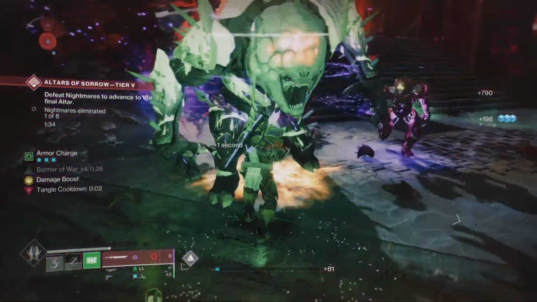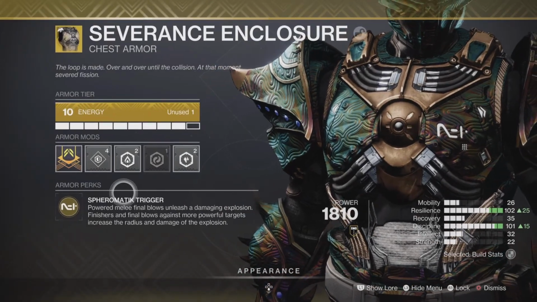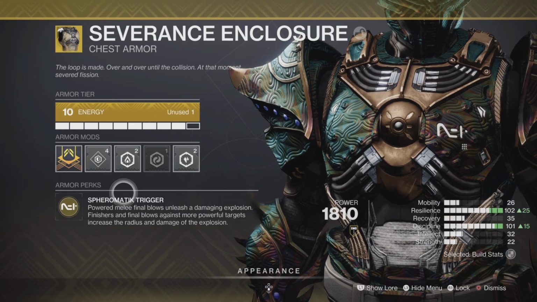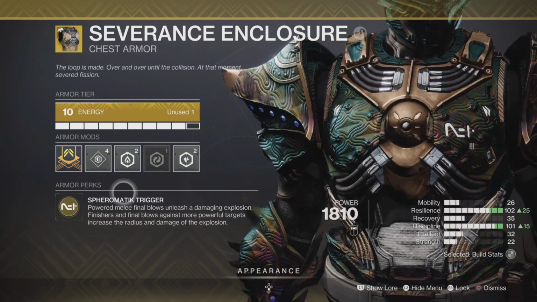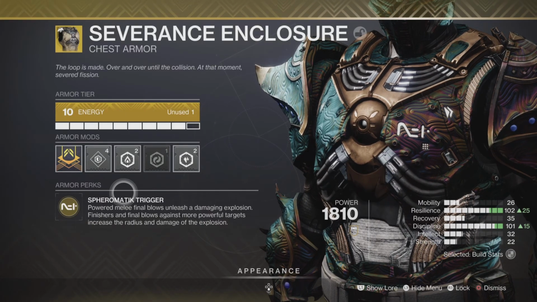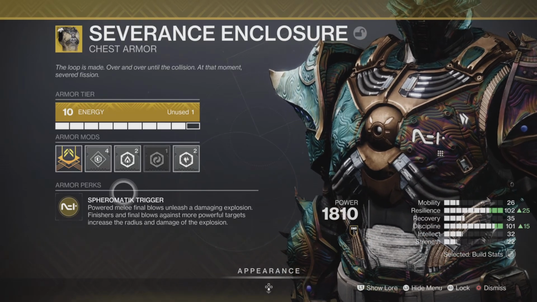Severance Enclosure, one of my favorite exotics to use on Void. I'm using it on this Strand build. Works very well with the Banner of War. You get the powered melee blows, unleash a damaging explosion, finishes and final blows against more powerful targets increase the radius and damage of the explosion. And it's absolutely phenomenal, the area of damage on this.